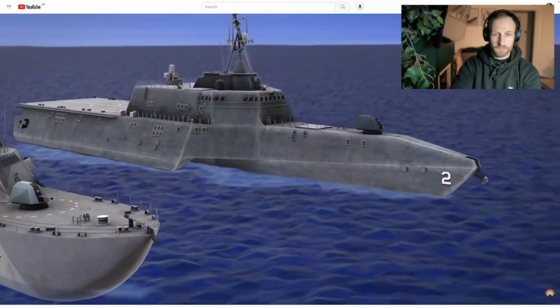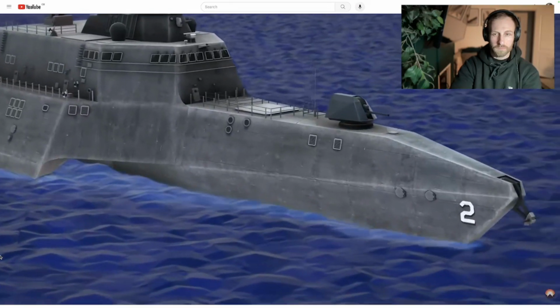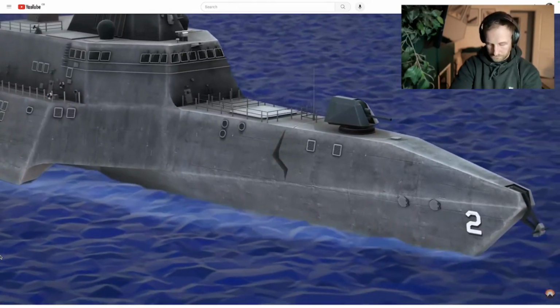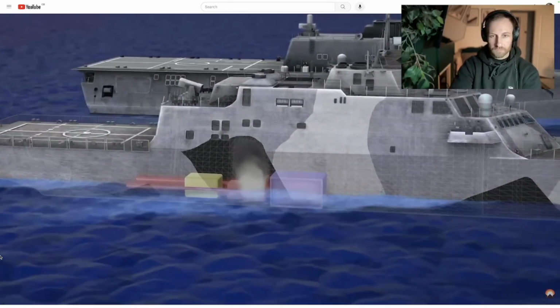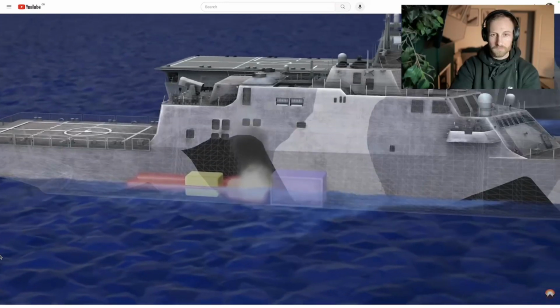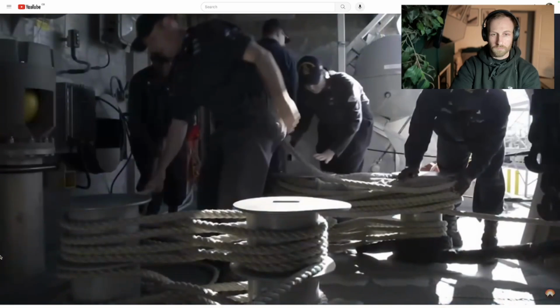As for the combining gear, well, they were hard to keep running, as the components were buried so deep in the ship that maintenance staff could hardly reach them, and when they broke down, as they did early and often, they were so complicated that Navy personnel had to wait around for Lockheed engineers to diagnose the problem and come up with a solution. Then there was the issue of survivability.